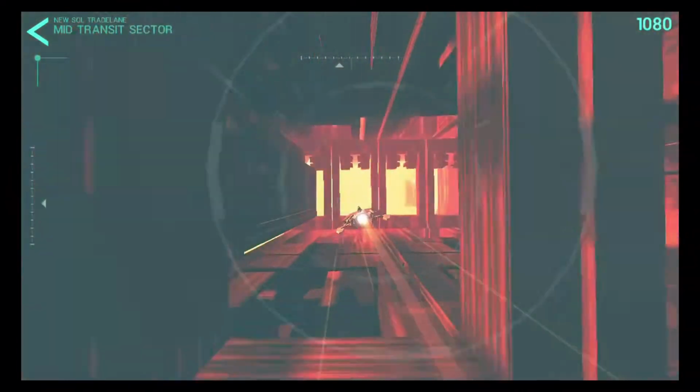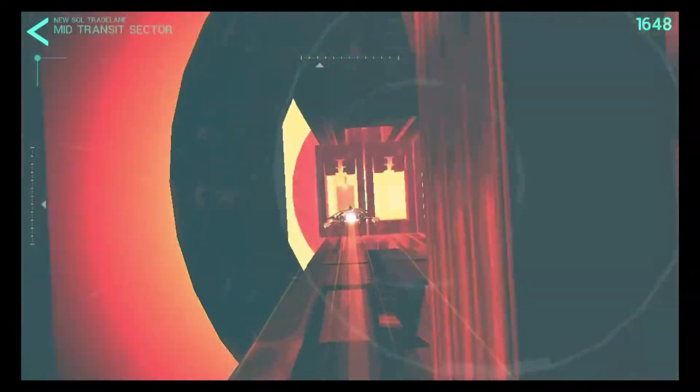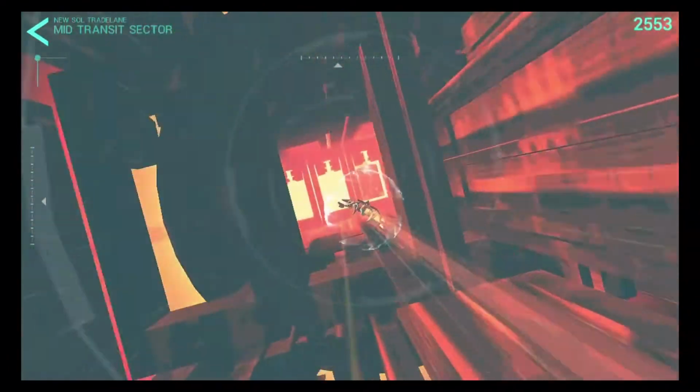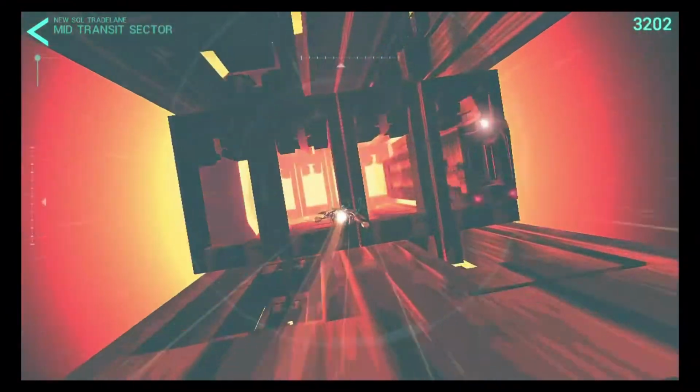Some of these have a fixed pattern and some of them don't, at least that's what it seems like. So if you're going really, really fast, you have to have the pattern down. It's just kind of trial and error. You can see my shield just saved me there a couple times.